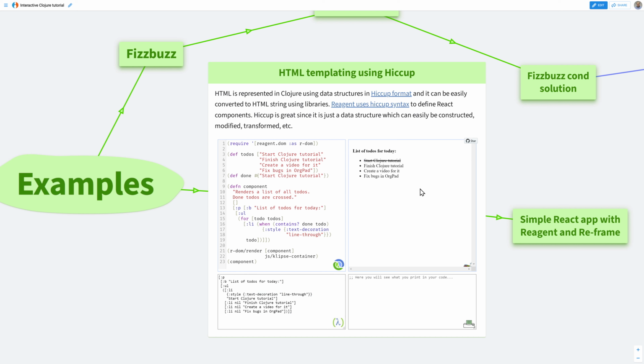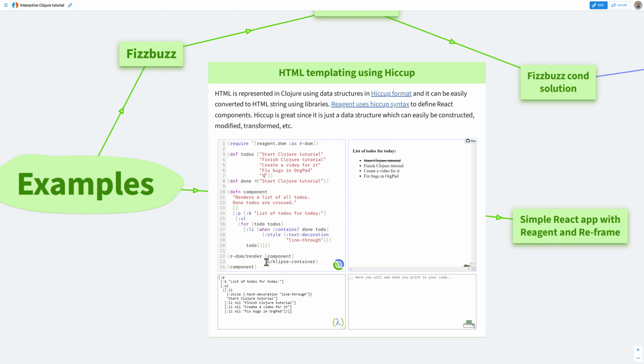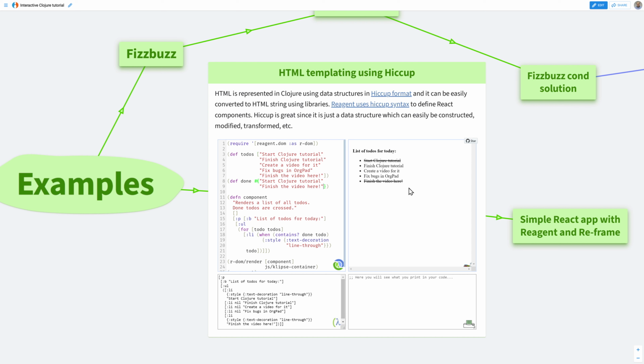So this stuff here is running React, and finish the video here. So if I add it, you can see that it is modified immediately. I can also, for instance, add it in the done list, and it will be good. And yeah, I can modify the code itself, and you can see it immediately reloads as well.